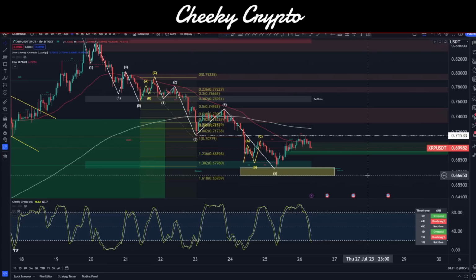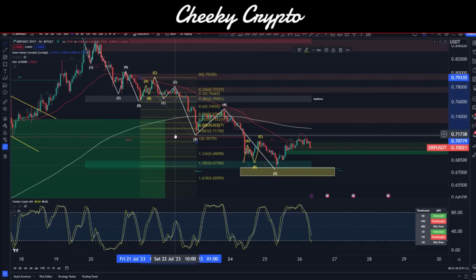We failed to hit the 1.618 at the 65.959. That is this area down here. So we don't have to worry about impulsions, we just have to think ABC structures. However, this does allow us to look at this thing as maybe a big Y wave potentially, or maybe I've got a miscalculation here, and that could lead us into a W, X, Y, X, and Z. So that's what I want to reflect on today.